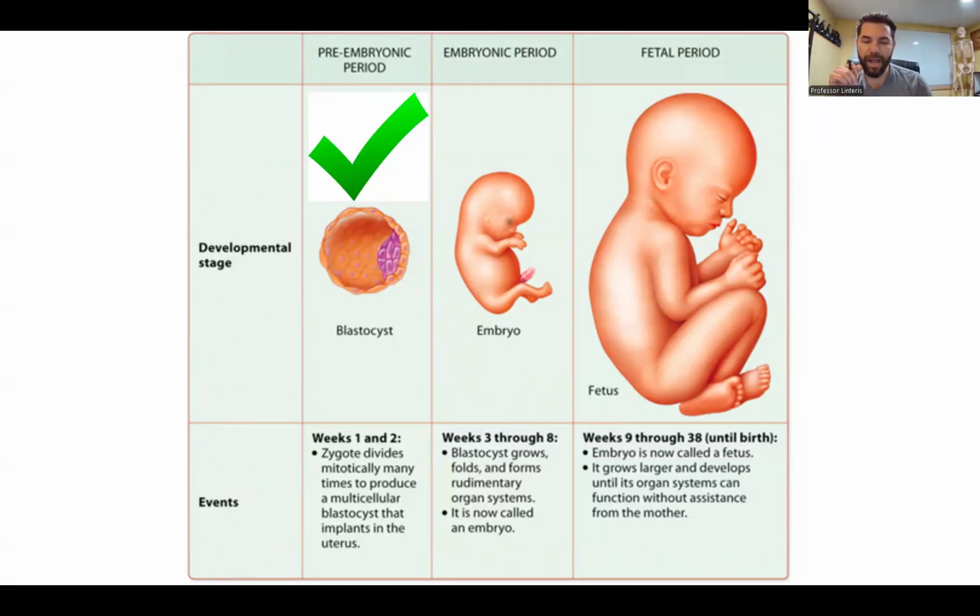Of which we have covered that pre-embryonic or germinal phase. What I like about this picture is it simplifies what was going on in case you got lost along the way. And now you have your embryo, right? We'll start to have some organ formation and things like that as you progress through post week 9 until birth, right? 38, 40 weeks-ish. It is now called a fetus. And it primarily grows in size, and some of its organ systems really start to finalize development.